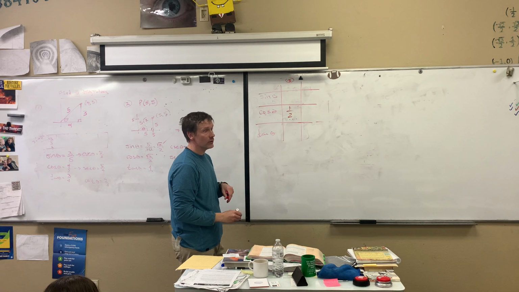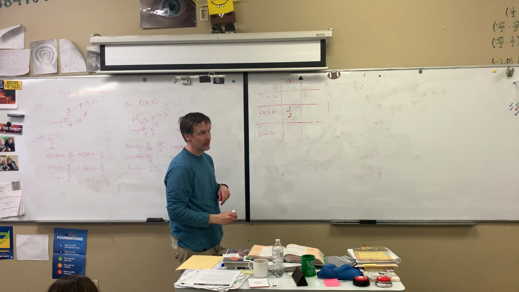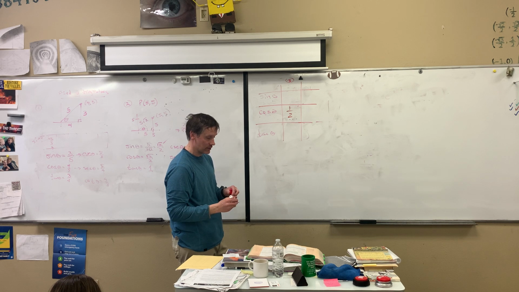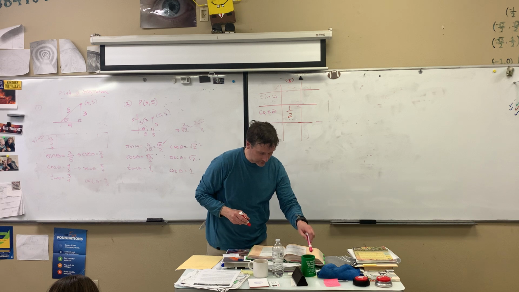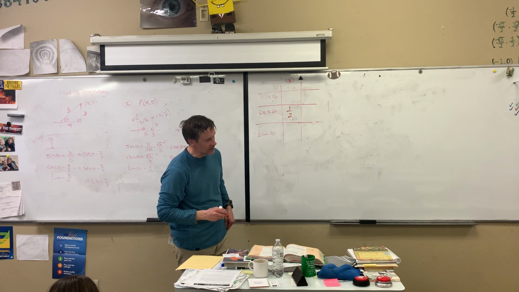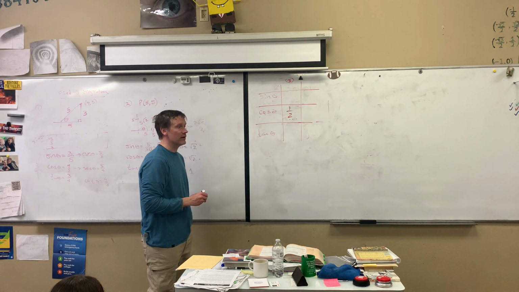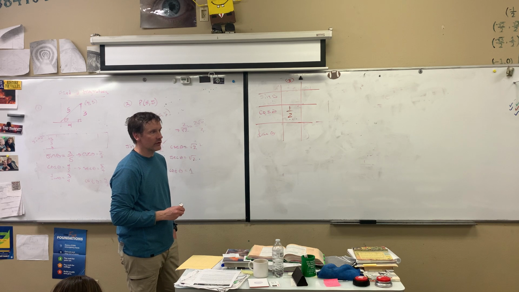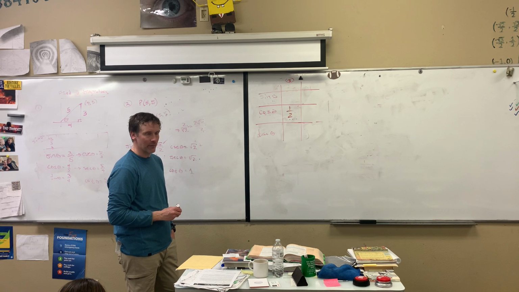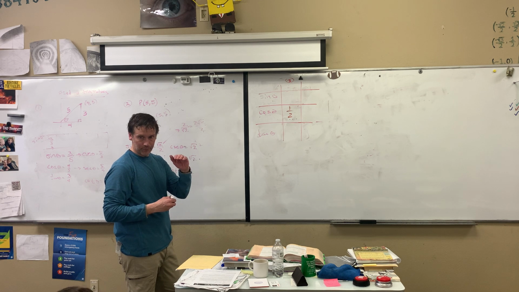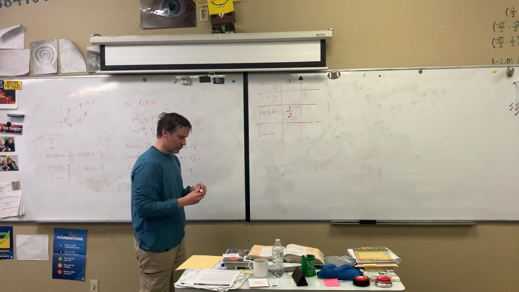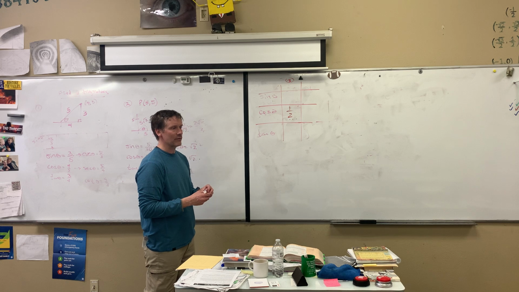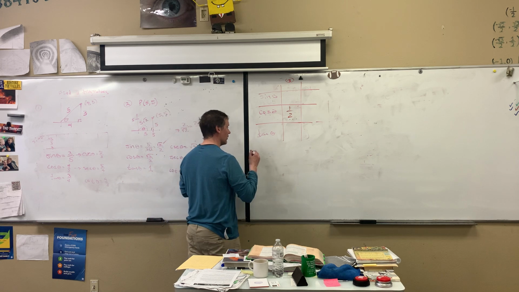So what they're telling you is the cosine is 1/2. They want you to figure out what the sine and the tangent are, what ratios we're making. So if the cosine is 1/2, one of the ways to do this is if you have all your values on the unit circle memorized, you can just crank this out. If you don't have those memorized, we can go back to our roots here.